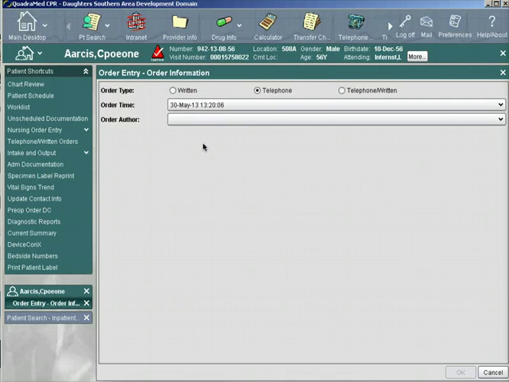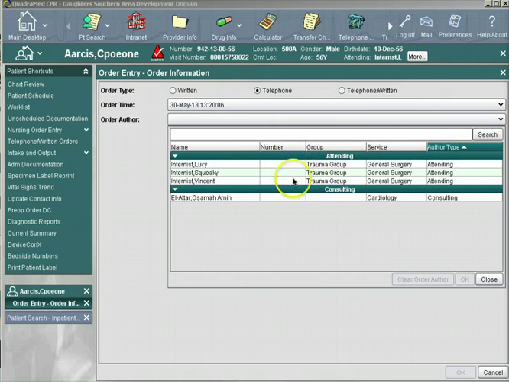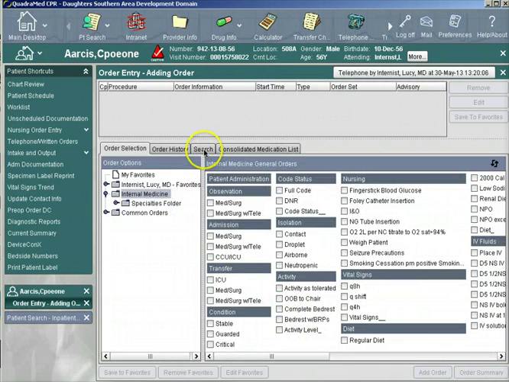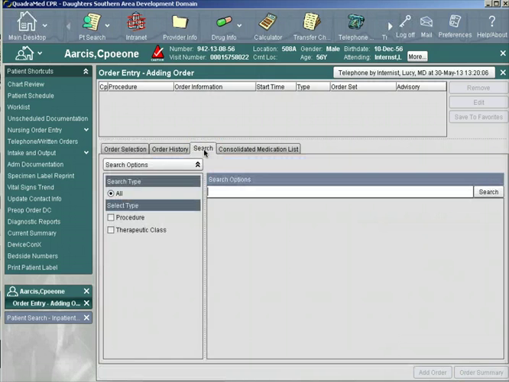As you could tell, it differs from the nursing order entry, as to get into telephone written orders, you need an order author. So you can click down on the arrow and choose the attending or the consult. I'm just going to choose this first attending here and press OK. I'm going to press OK again, and you can go under search. That's what I like to do when I search something out. I'm just going to enter something simple as a lab order, CBC dash. Again, don't forget the dash, it's like a wild card.